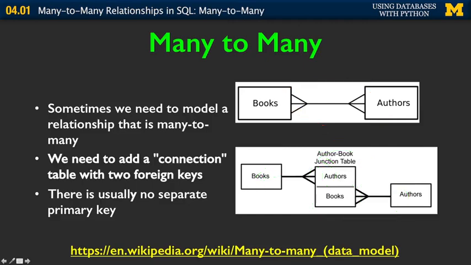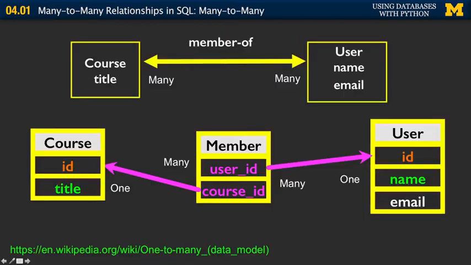So let's take a look at how this looks when we actually build it and model it. Here we're going to have something that I care a lot about, courses and users. This has to do with the fact that one user is a member of many courses, and each course has many users as members. And so the relationship between courses and users, the member-of relationship, is many on both ends. And we just can't model that directly, so we make a little mini table in the middle, right?